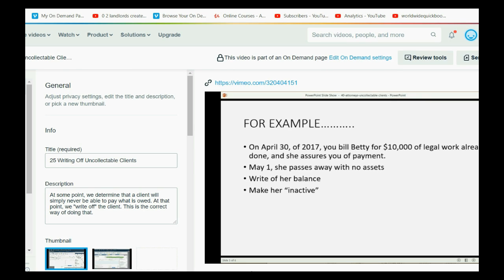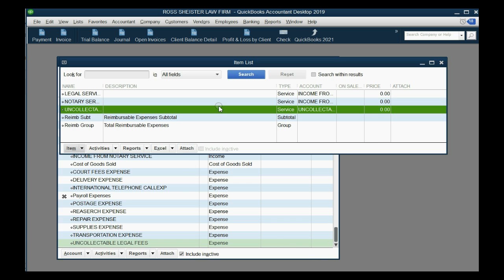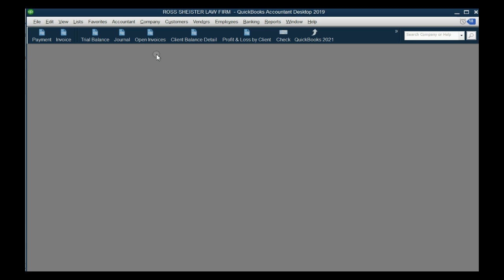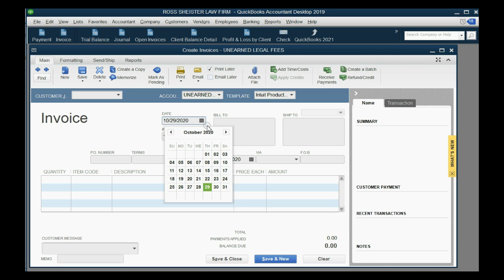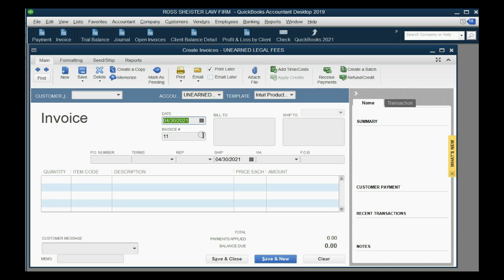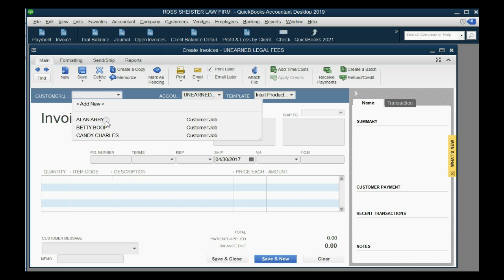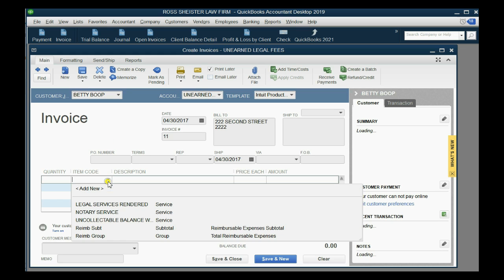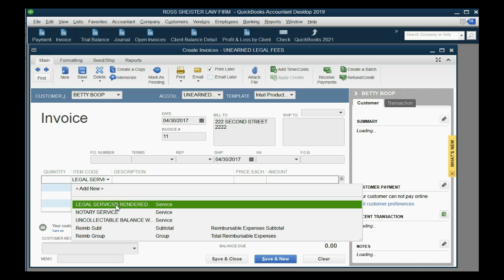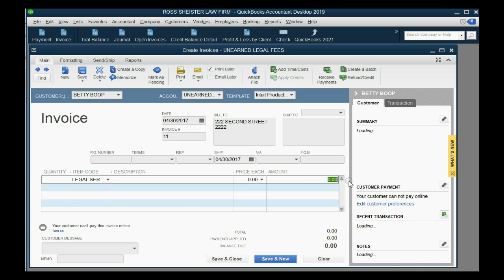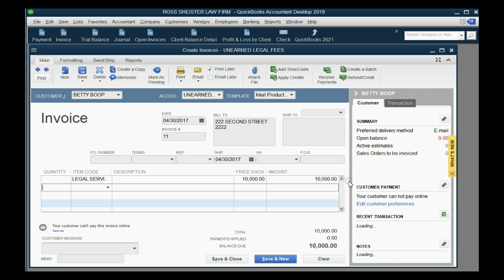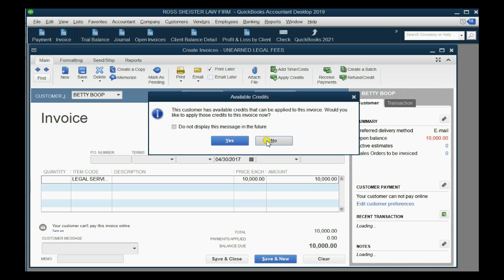So, on April 30th, it was Betty, and we click Invoice, and the date will be April 30 of 2017, and the client is Betty, and we did legal services for Betty in the amount of $10,000. Click Save and Close, click No.